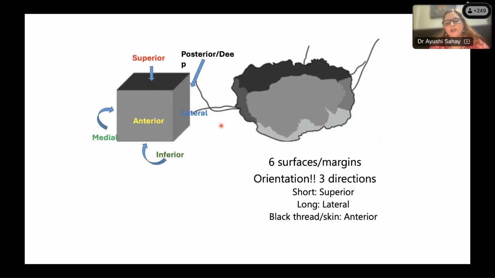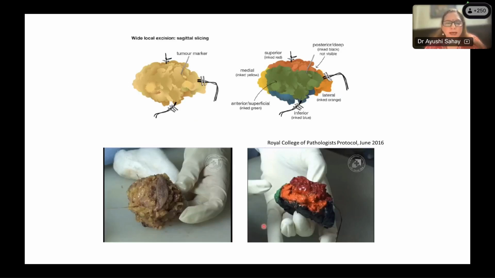And how do you do the orientation? You need 3 directions from the surgeon. Most of the time, for the anterior you will have a small sliver of skin to mark the anterior surface. Besides this, you need at least 2 more to orient it properly: a short suture, which is usually superior, and a long suture lateral, which is the general dictum followed by most surgeons. Even if it is not written on the form, if it is the general dictum in your hospital, you know this is lateral, superior and anterior. But if it is not clear, before cutting the specimen, please call the surgeon and immediately confirm before going ahead.